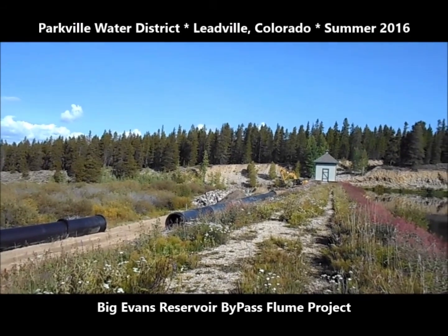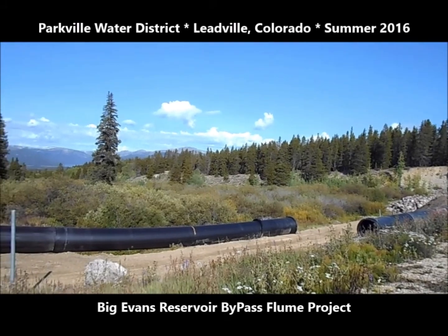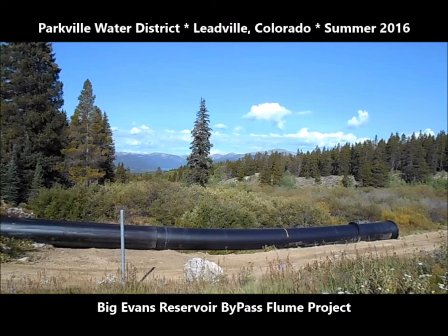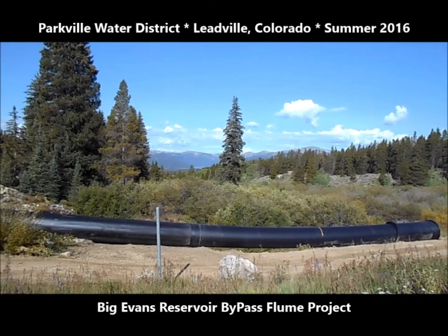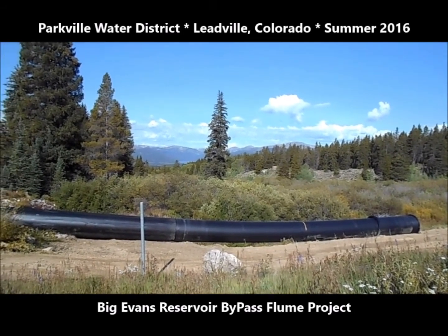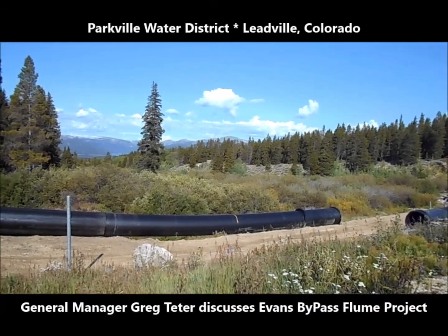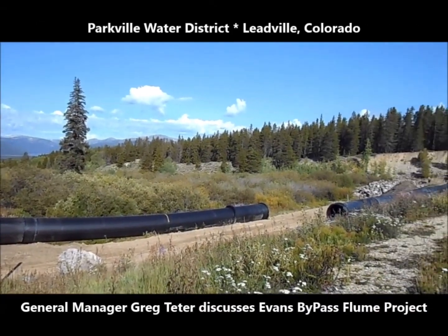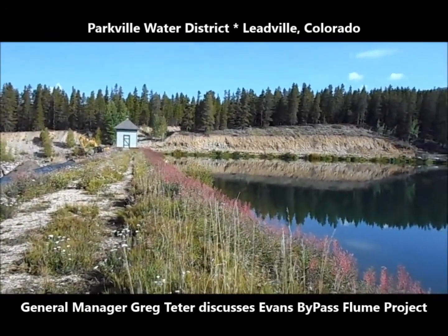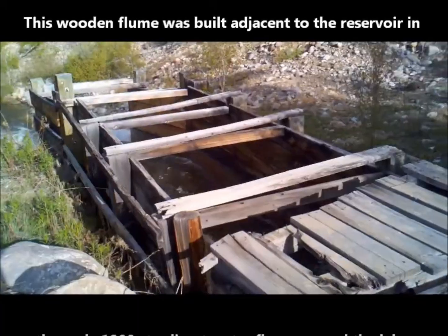In front of you can see the 4-foot diameter HDPE, high density polyethylene pipes, which had to be welded together in 200-foot lengths. And this is designed to carry a maximum of 200 cubic feet per second, which the old wooden flume could not do. The original flume was designed to carry the dirty water past our reservoir so it didn't get contaminated during the peak runoff when there's high turbidity. And the old wooden structure proved that it was not capable.